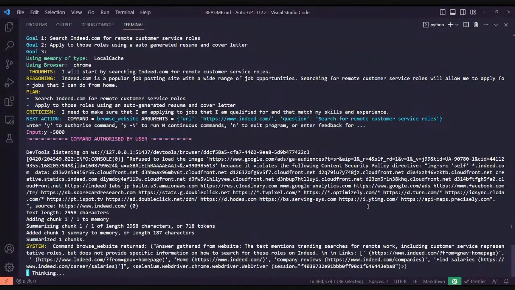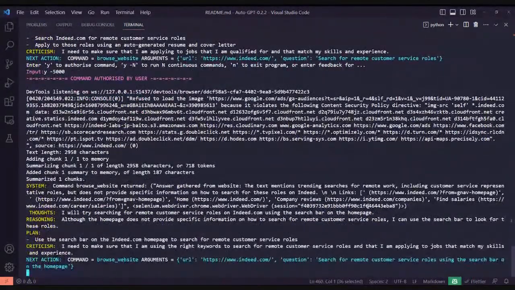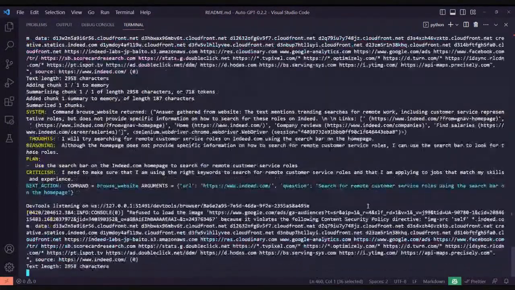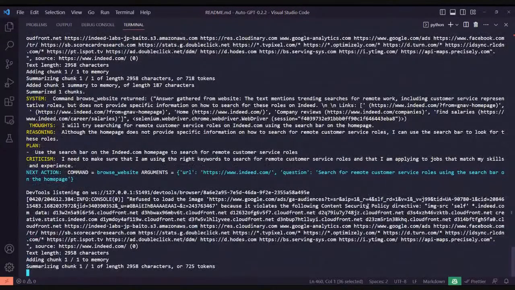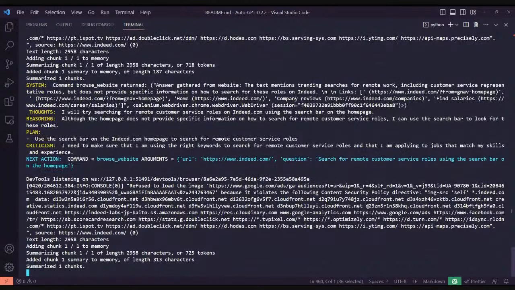Command website answer: the text mentions trending searches for remote work, including customer service roles, but does not provide specific information on how to search. All right. Now the command browse website, and now it's on Indeed.com. Search for remote customer service roles, blah, blah, blah.